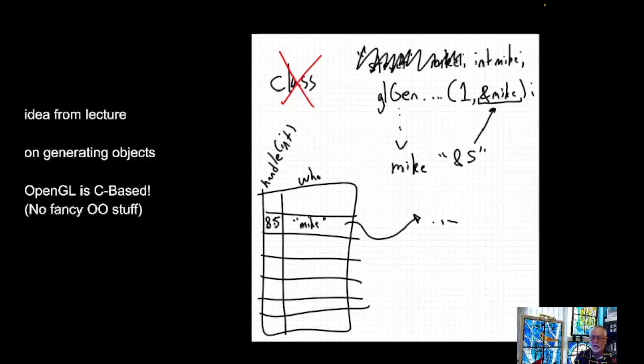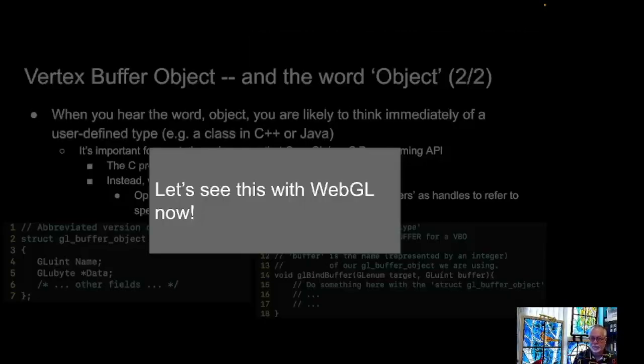So essentially, the way that OpenGL thinks about things is it has these blobs of data, and each has a particular ID. Just think of it as a map between the handle integer and some sort of data. We let the GPU handle that stuff in the background, and we essentially use these numbers to tell the GPU this is the data for this and this is the data for that.